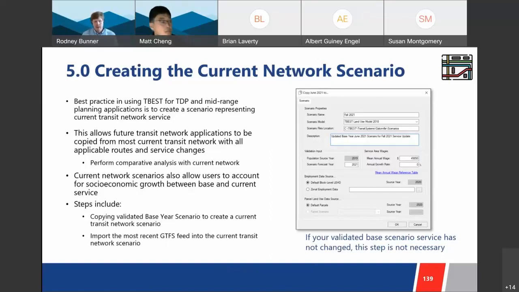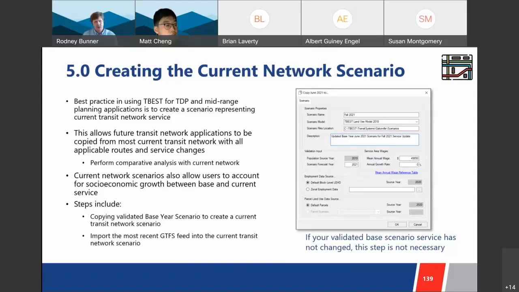So what we've done already is we've taken the June 2021 network, but in actuality, whenever we're creating a TDP, we would want to bring in the latest network as opposed to a network from the spring. We would probably want to use something from now or the fall as our basis for comparison, right?